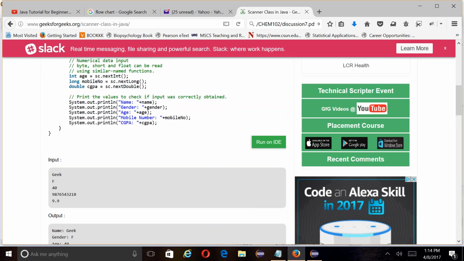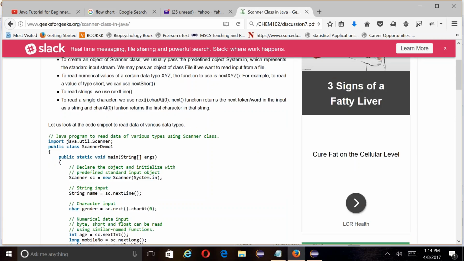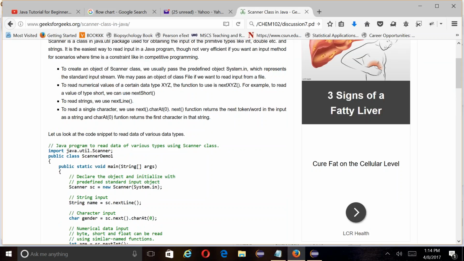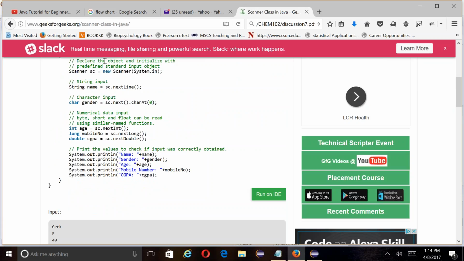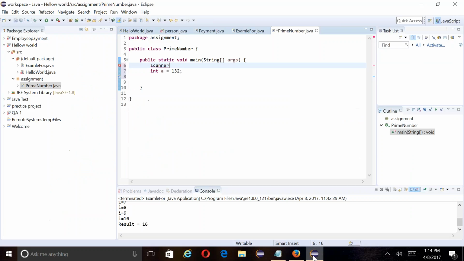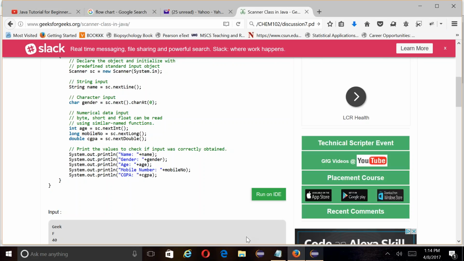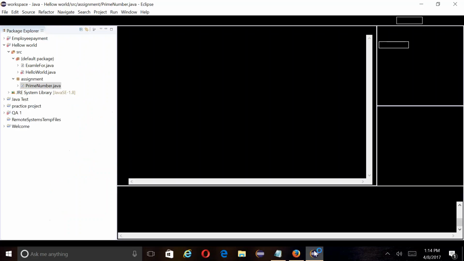What's happening? Okay. Yeah, if you look at this, he is using scanner. You need to get the integer.